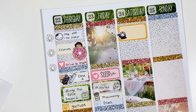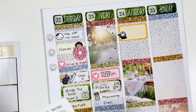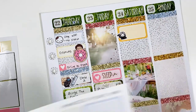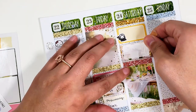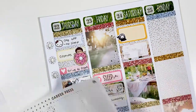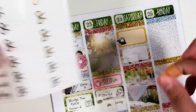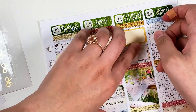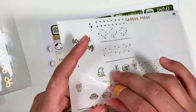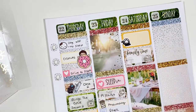After that, we went to Granny's house — she's Chris's grandma, but she's like a grandma to me as well. It was her daughter's birthday and she lives out of town, so she came in to visit and it was really nice. I want to use another half box. I have a script that says 'family time,' so I'll just put that here. I'm going to use this couch icon and write 'lunch at Granny's,' and I sat on the couch basically the whole time. Then after that, Chris and I went to a movie.